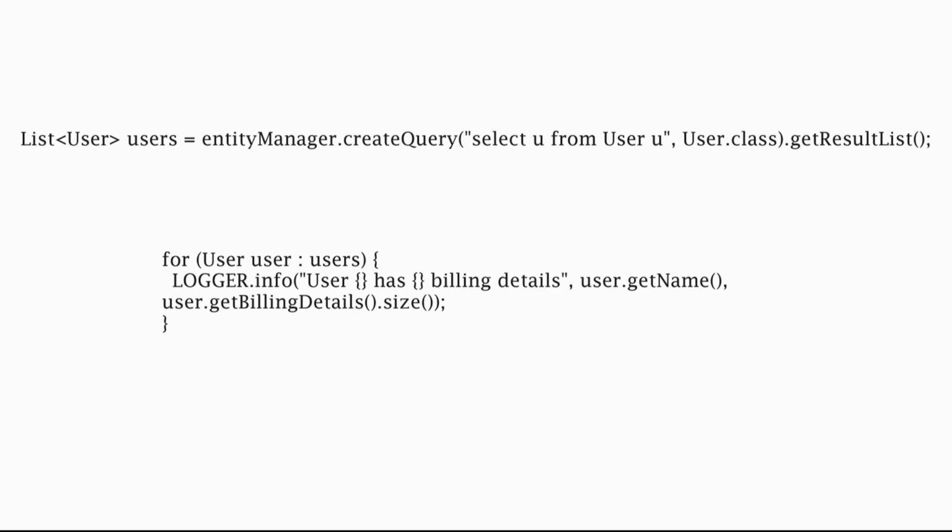Inside the for loop, when you try to fetch those billing details, the persistence solution creates a set of queries to fetch the billing details of the users. This problem is called the n plus 1 problem. Here n is the number of users and plus 1 is the associated instances or objects. The n plus 1 problem causes performance degradation.